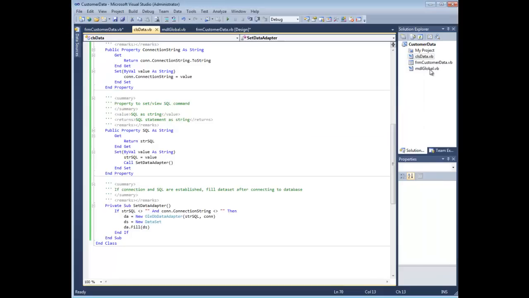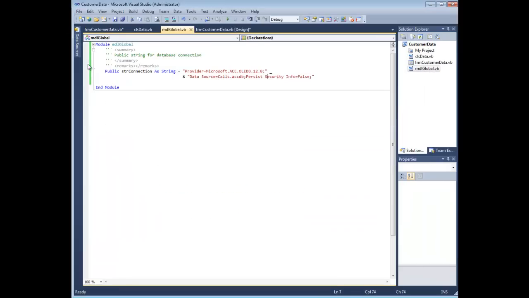The reason why I need to do that is because our mdlGlobal strConnection is expecting it to be in the same folder as our application. We can give this any path that we want. So if we want it on our C drive or wherever we like, we can give it that connection right here.